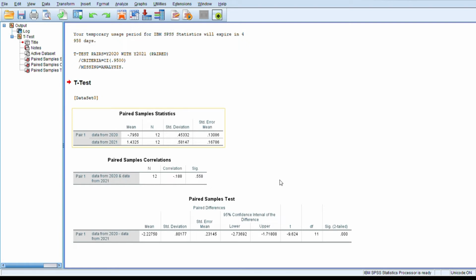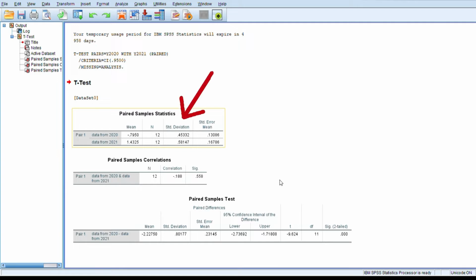Now there is a description of the mean, namely the mean value from 2020 and 2021, which for 2020 is minus 0.7950 and for 2021 is 1.4325, and here there is N, which is the number of samples used.